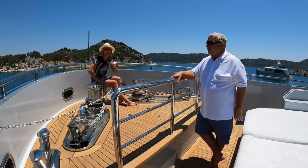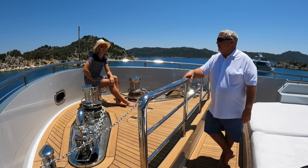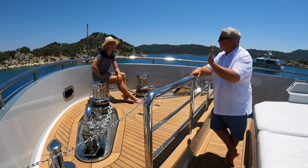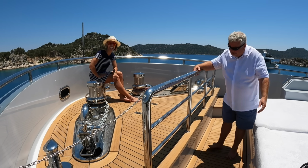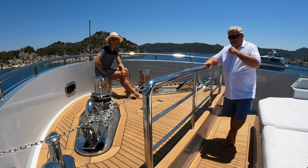I had a very tough conversation with a client. I had to say no to him. And he insisted, and we decided to explore this to prove that it's definitely no, and it's not my word, it's the word of the inspector. Correct. And well, that didn't work out. It didn't work out. This boat is charter class now. That's incredible.